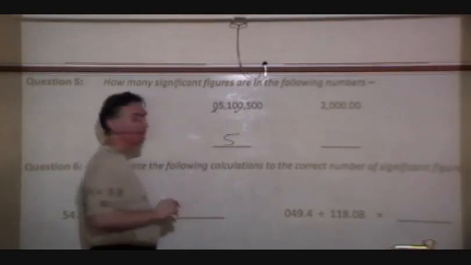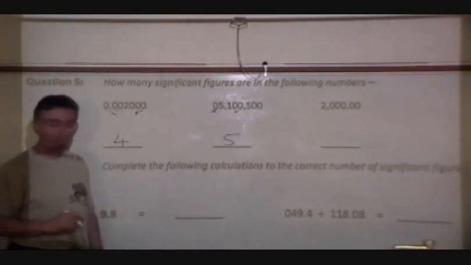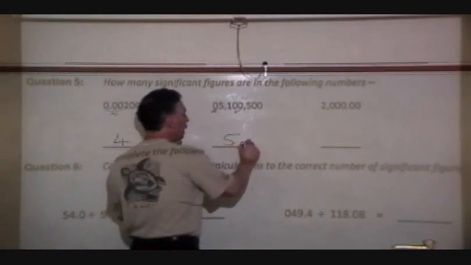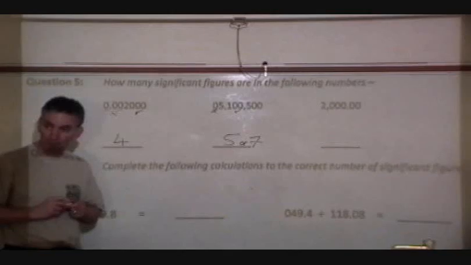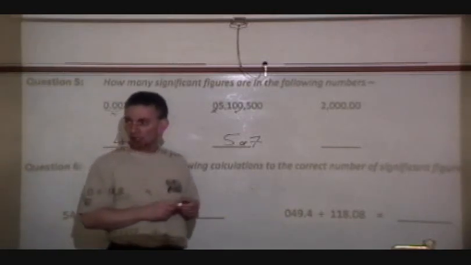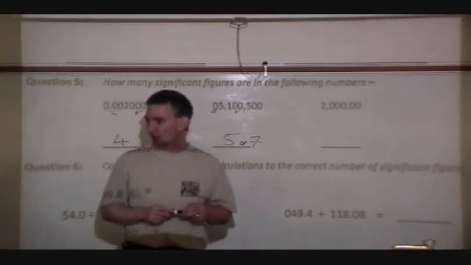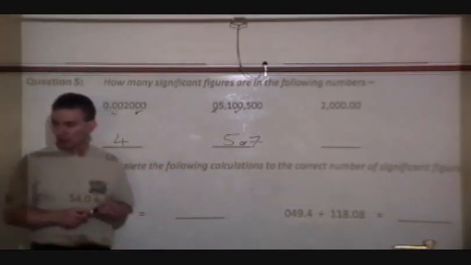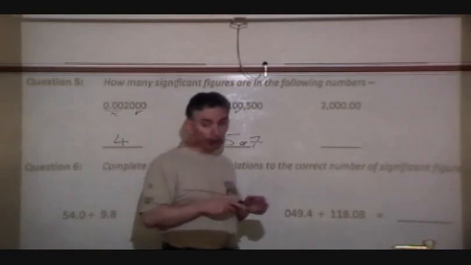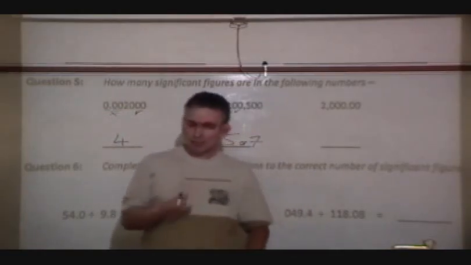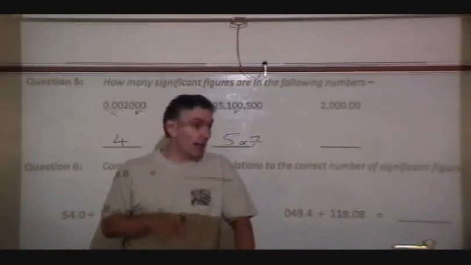Were you not supposed to do the whole 5 or 7 thing? If people put 5 or 7, I was fine with that, because that's the way it describes it in the book. That's fine. So 5 doesn't work? Sorry? 5 doesn't work? 5 works, five. Yes. Okay, well, we'll correct that in a second. So 5 or 7 is the way the book describes it, but you must have a definitive answer. Is it 5 or is it 7?